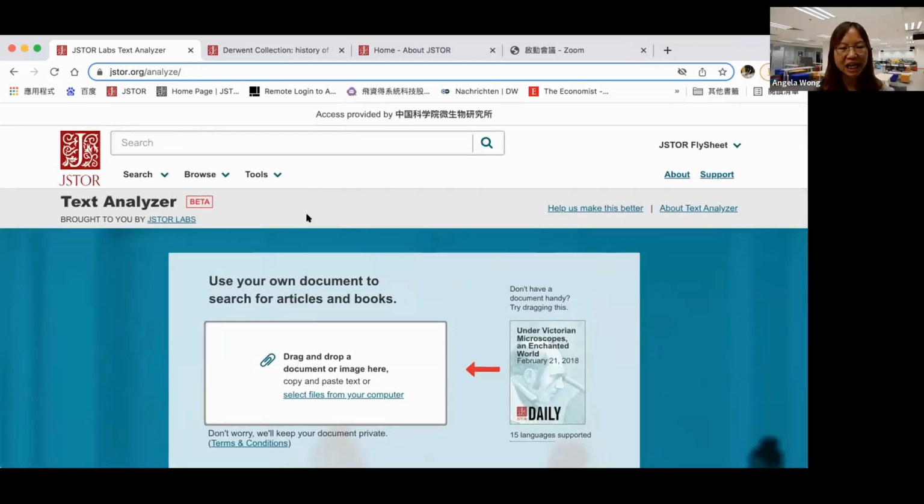Yeah, I see the beta label. And we'll try to make it work. That's why it's not perfect right now. It's in the testing process. I'm still working on it.